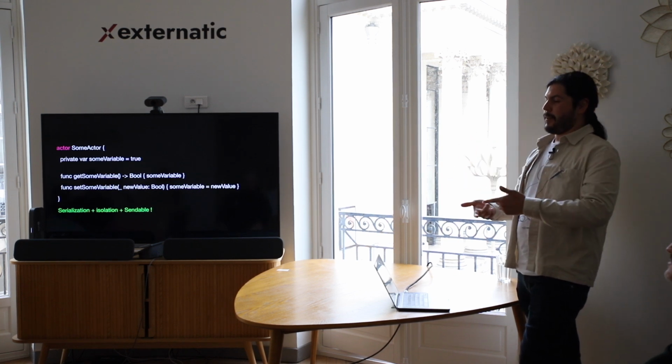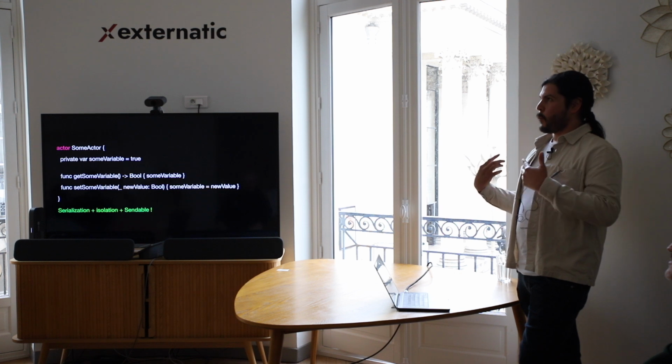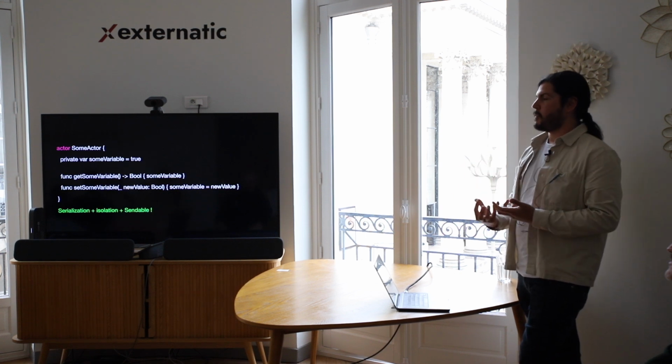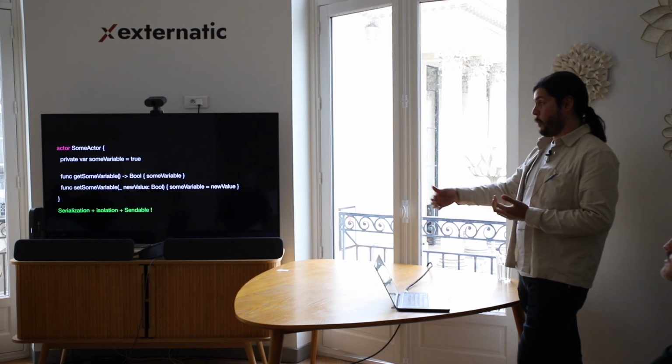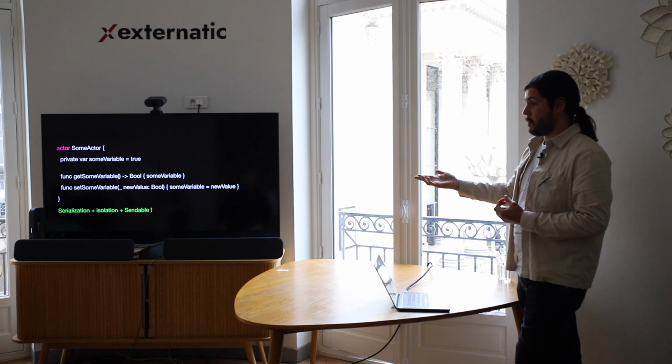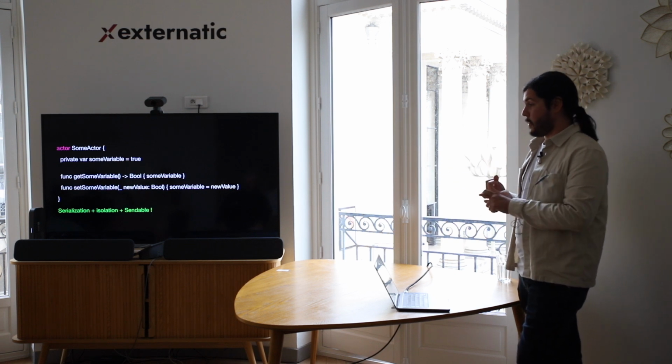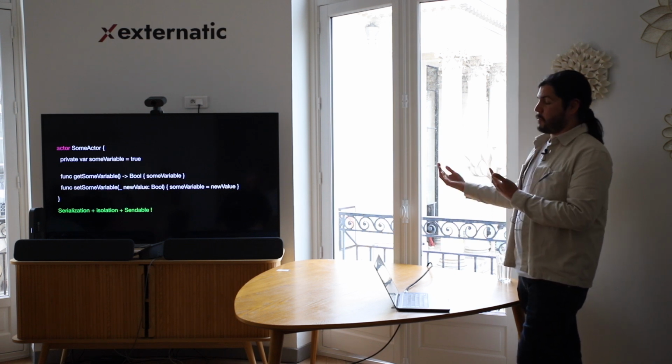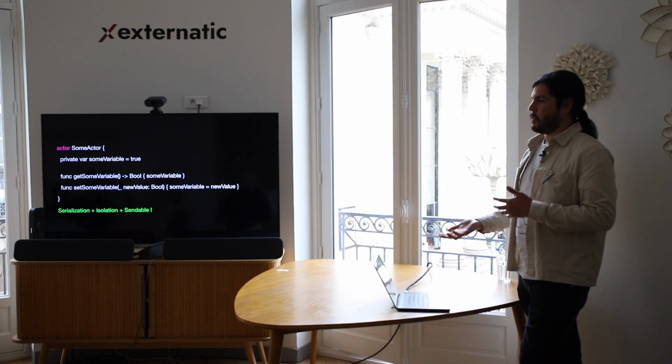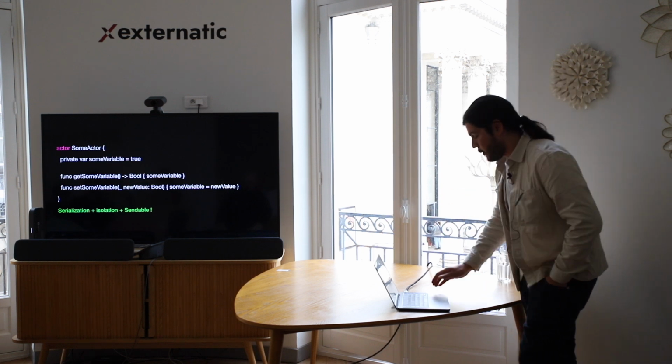So callers could access, mutate, write over this internal state. It's okay, it's thread safe, and because it's an actor, you get Sendability by default, so that's kind of cool.